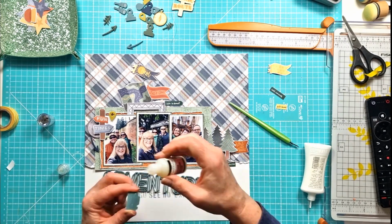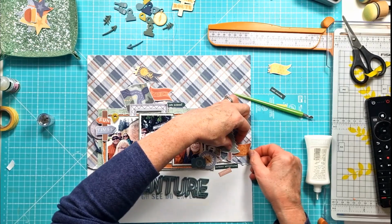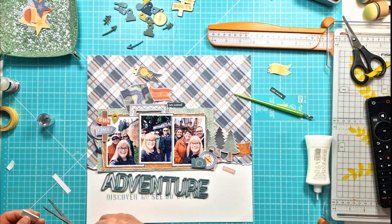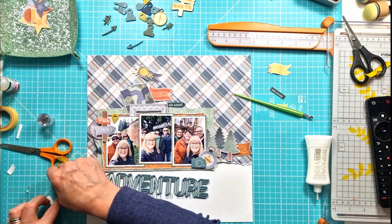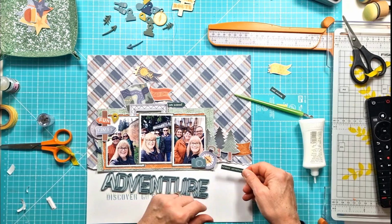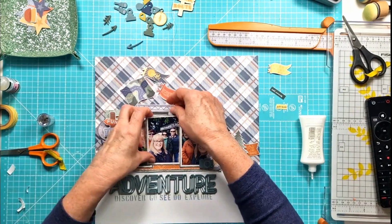Now I have got some of the paper snips actually I'm just using here. There are a few word ones just below the trees there, and there's a couple over there on the right that I pulled out that worked well. And these are paper snips number 58. They come with the June Foxbox. So I just had a few of them. I think I've got Outdoor Adventures, Get Together, which I am adding over there on the right. And I'll also use Life is Sweet and Full Heart as well. So just some of the colours worked really nicely.